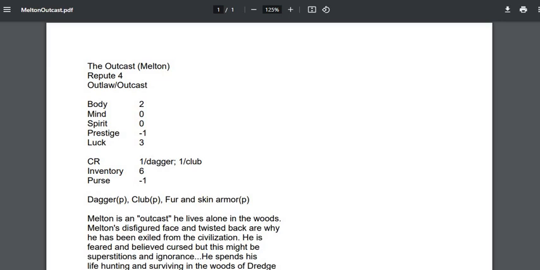Okay, Melton. Repute is 4 as it's retallied. You start with 3, but based on how you choose to put them together, you can actually start with 4 repute. Okay. I created him, and then I took the Outlaw profession. I put 2 of his 3 repute in body and 1 in luck. Then I took Outlaw, which gave him a luck improvement. Then I decided to make him an Outcast, which is a -1 in prestige. I could have given him a mind of -1 or something like that, but I wanted him to be an outcast from civilization, and so I gave him a -1 in prestige, which is huge.